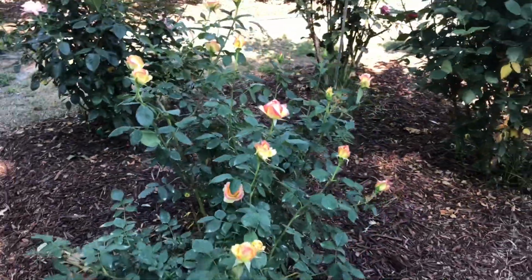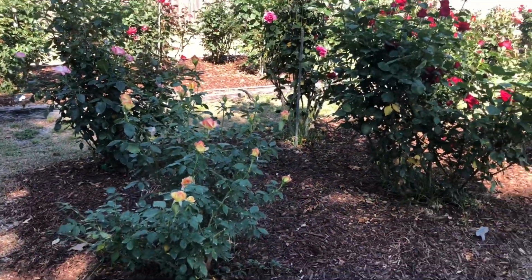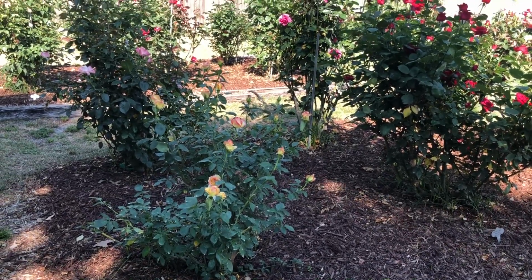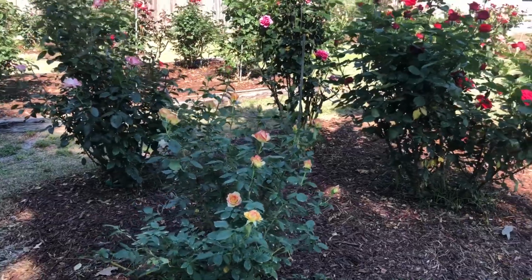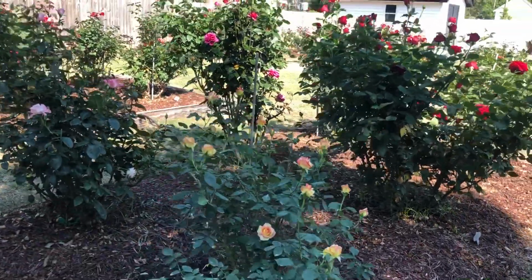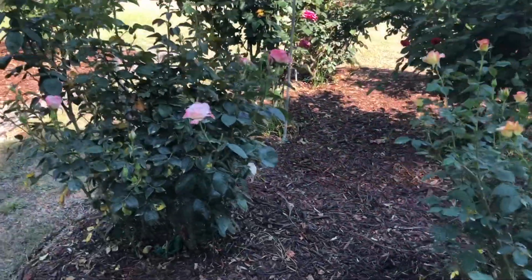It's a little slower grower in the garden when you compare it to the other ones, but the only reason why that is, is I just planted it last year. So I don't mean it's a slow grower overall, just don't be deceived seeing it smaller. The ones behind it are 4-year-old bushes.